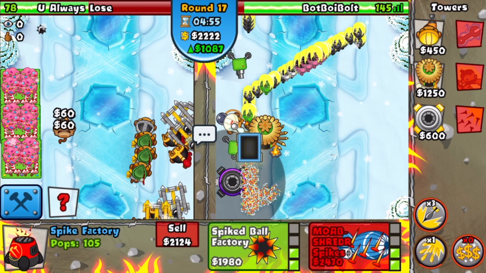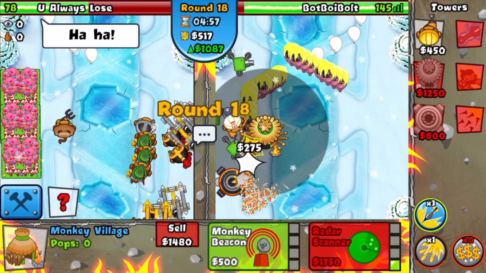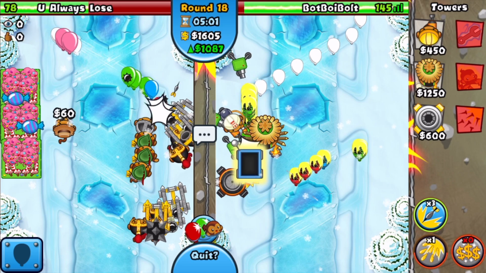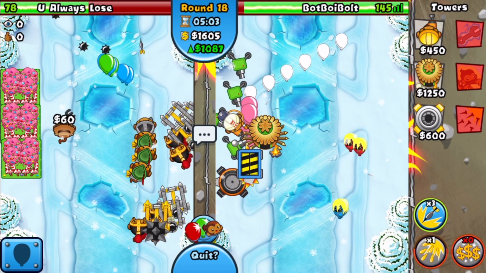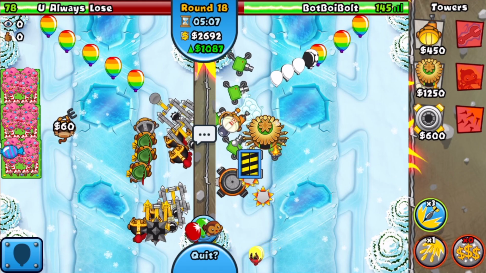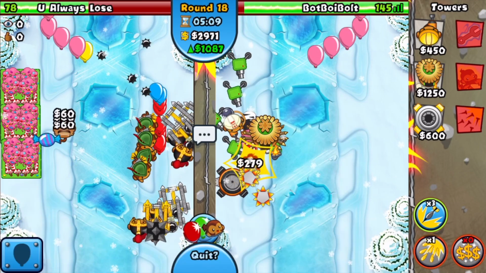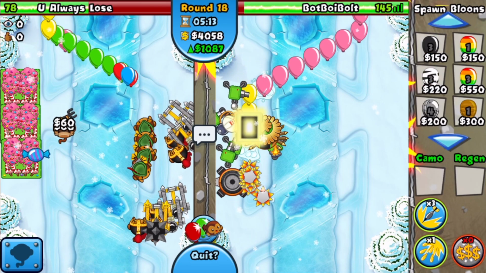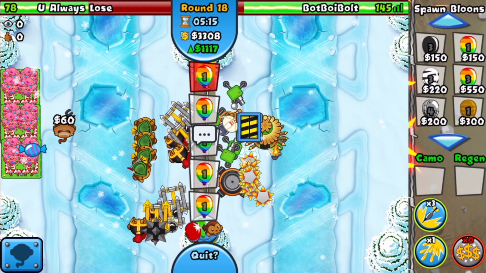He freaking knocked out one of my towers. That was just completely rude. Which tower did you knock out? What? Did he knock out, like, he didn't knock out my spike factory, and my engineer is also going off. What? Did he knock out my village? That was a little bit odd, okay? I thought for sure he knocked out a tower, but I didn't really see anything going on, okay? So that was really, really odd and weird, but I'm gonna space eco, okay?